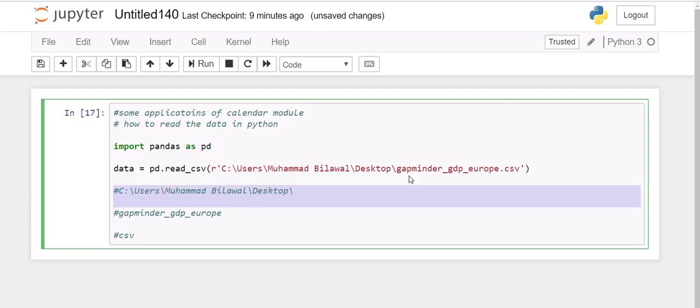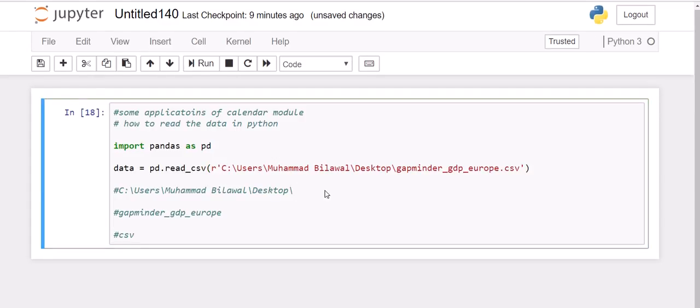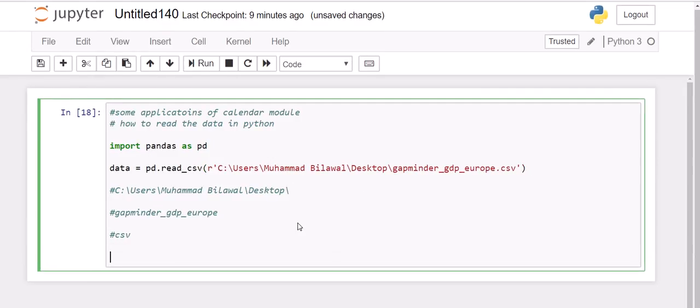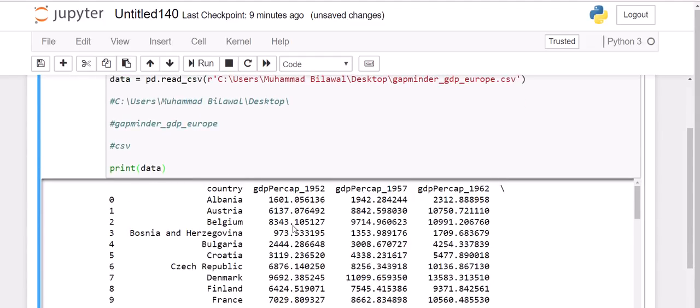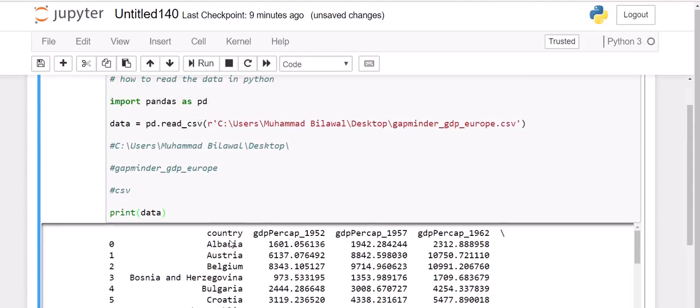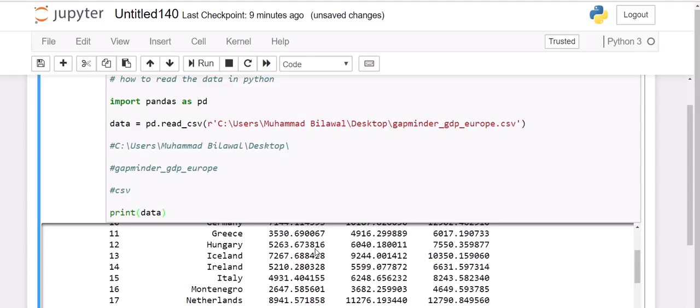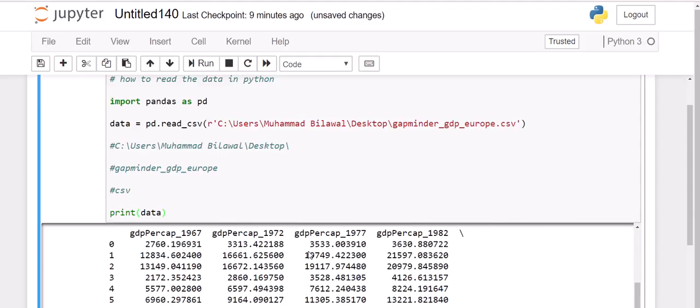Perfect. Okay, now I'm going to print my data to see what information I have in my data. So you can see in this data there is information of country, GDP in respective years 1952 and so on and all that.